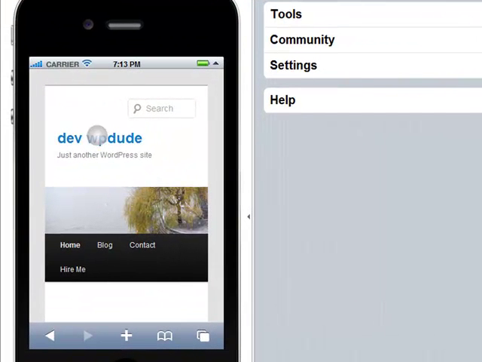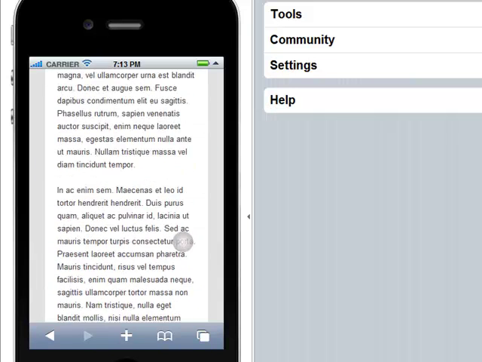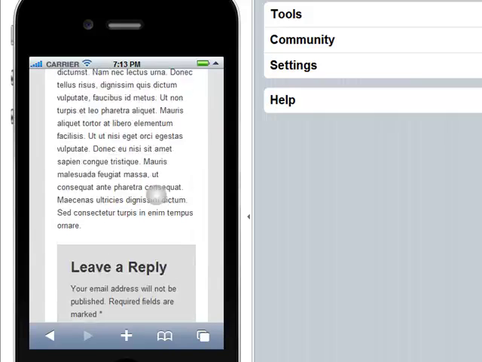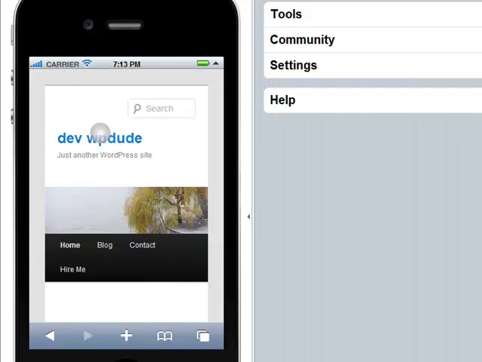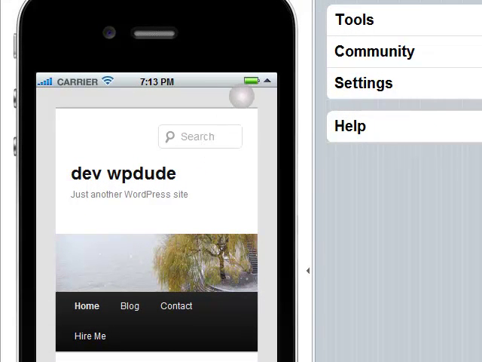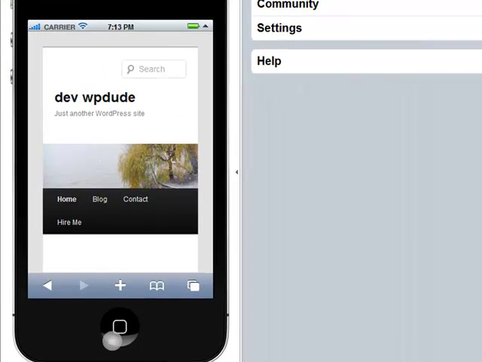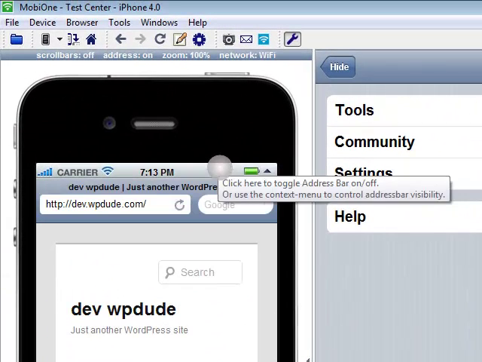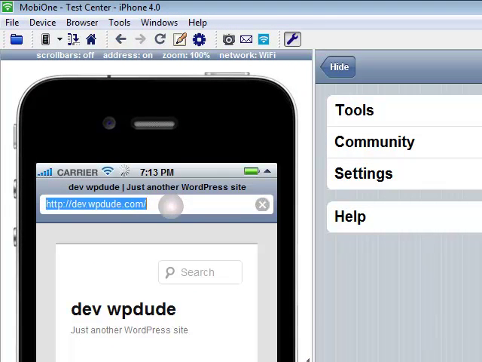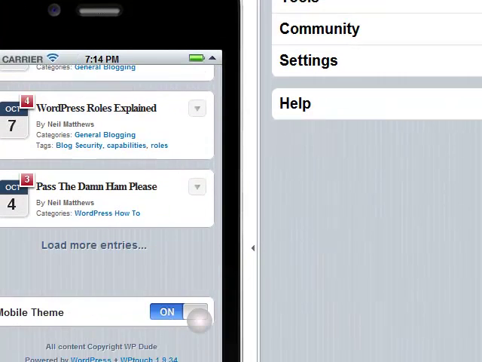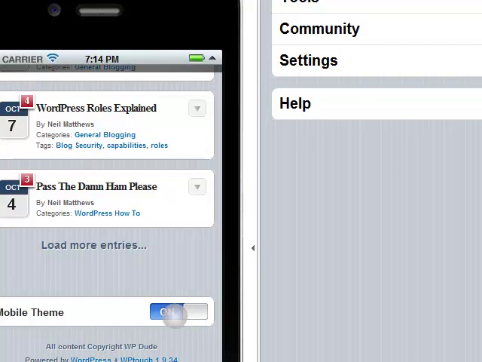That's better. So as you can see, what's happened is it's brought up my site with the full theme. So it's all squashed. We can't see much of the content. We'll have to scroll around all over the place to try and find what we want to see. Now, 2012, the default WordPress theme, is better than the majority. As you can see, it's contracted it and it's made it fit into the page. But if we were to go to... fingers crossed I've got it disabled on my main site for this demo. No, I haven't. Let's just switch it off for the moment.